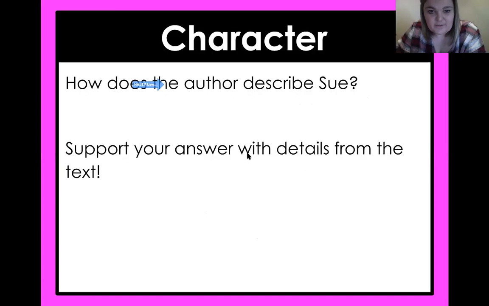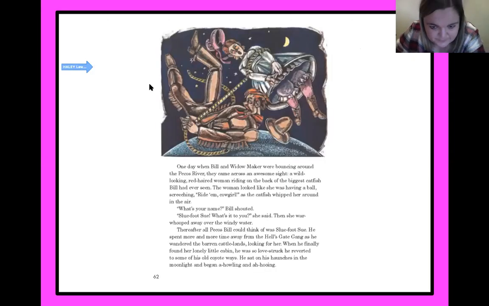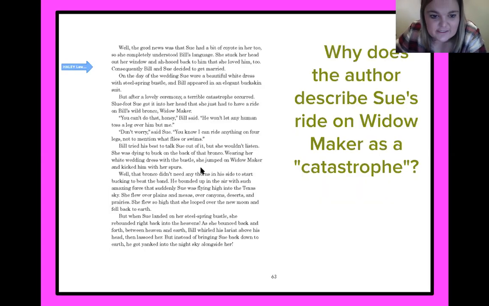So we've already talked about that stuff. Right here, how does the author describe Sue? What kind of character is she? And remember, we're not trying to do the temporary, she's happy, she's sad. What kind of person is she? Let's look back in the text. What's she like? It says right here, I really want to look back, actually. The thing that sticks out to me most is right here. She said, you know, I can ride anything with four legs. What does that tell you about her?